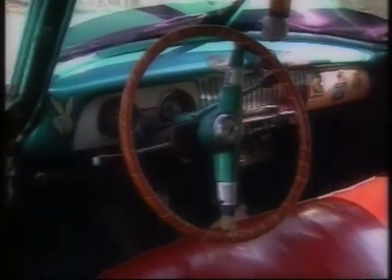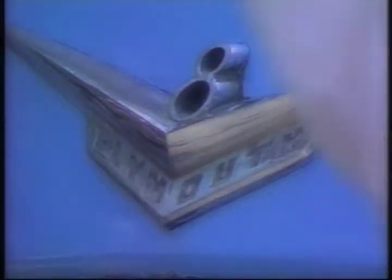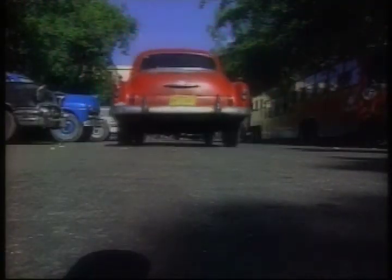Before, my father owned it. Now I have it. When I have a son, I'll give it to him so it stays in the family. In Cuba, you'll see these automotive inheritances slowing traffic when they need a tweak, but guaranteed they'll be moving soon, because for these drivers, that's the only way money will roll in. Joe Munoz, Texas News 5.